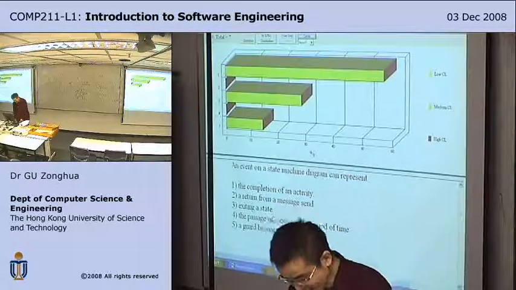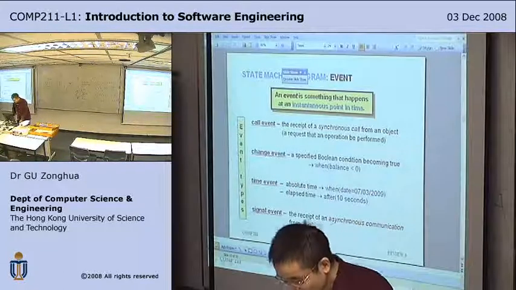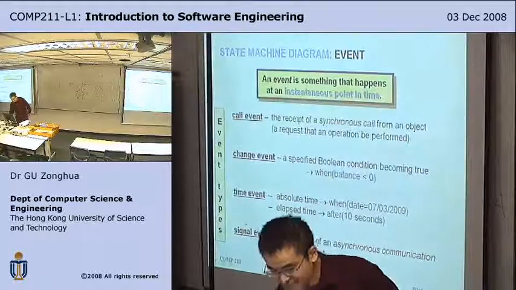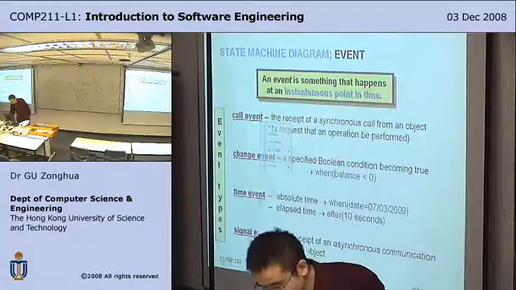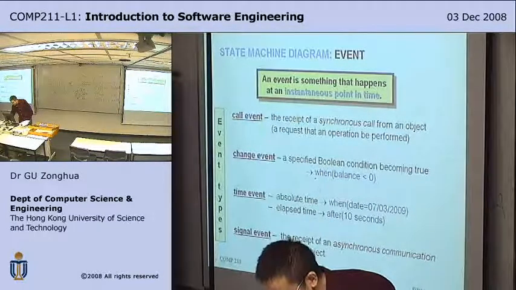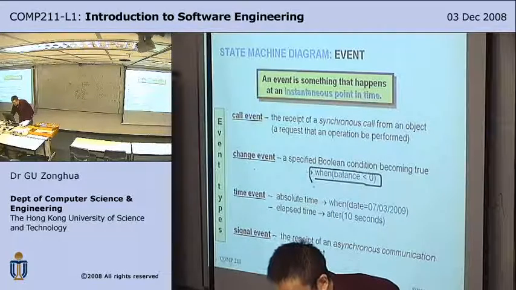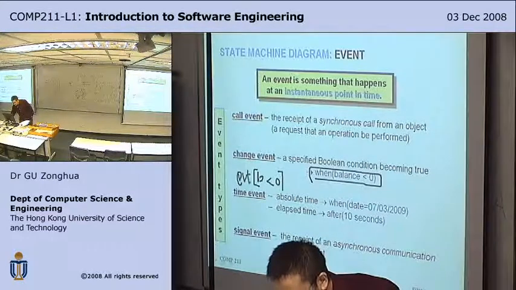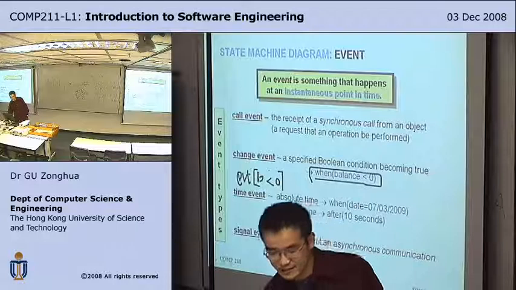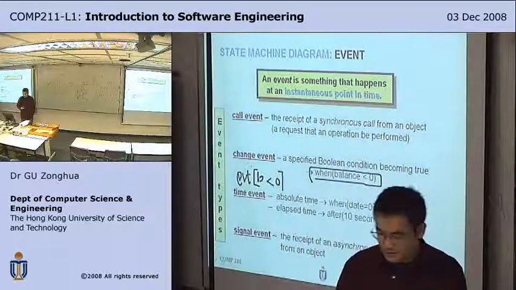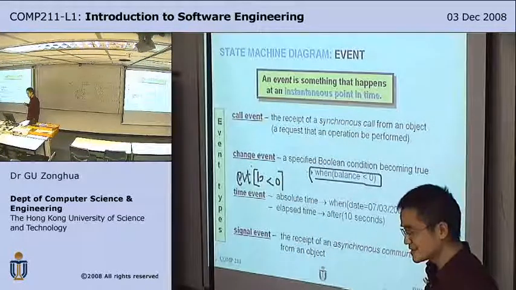The guard becoming true, this is not correct. Again, this is the distinction between the change event and a guard. Look at this one, it's a change event. You may have another type of transition as event, square bracket, b less than 0, balance less than 0.